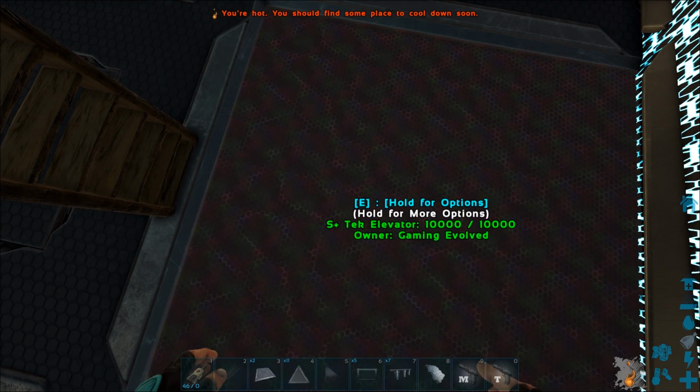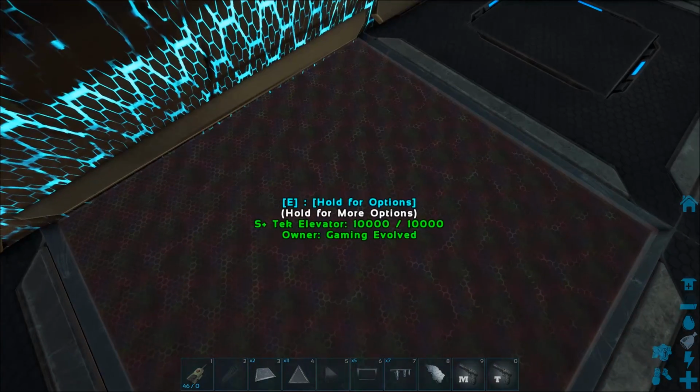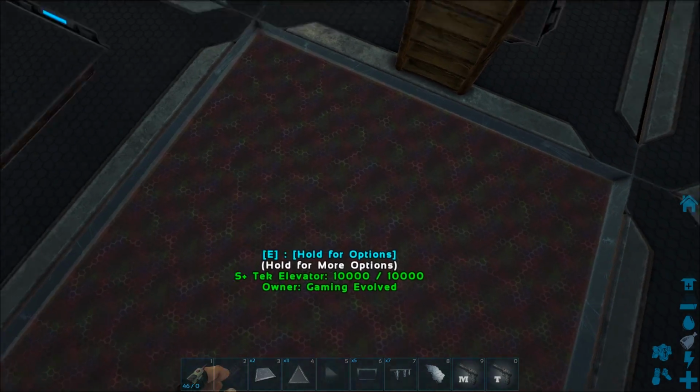So this right here is an S Plus TEK elevator. They're really cool. This is probably one of my favorite things from S Plus in recent years. But you pretty much just place it down.